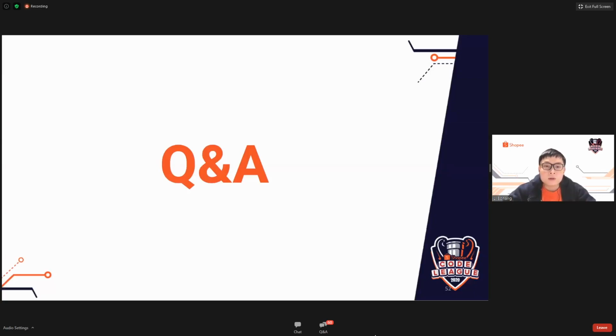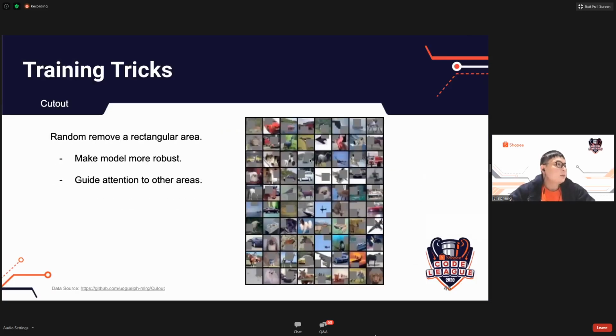Okay, let me pick another one. What are the SOTA algorithms? The SOTA algorithm is determined by which data set. If you mean ImageNet, then you can search for some of the latest papers like RegNet and FishNet, as I showed in the previous slides.